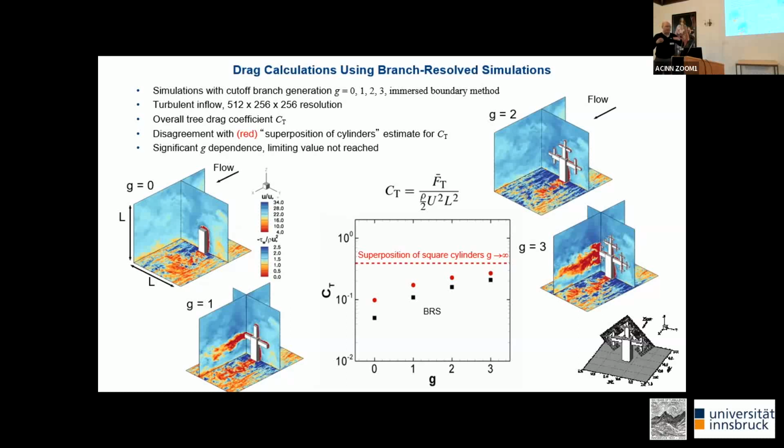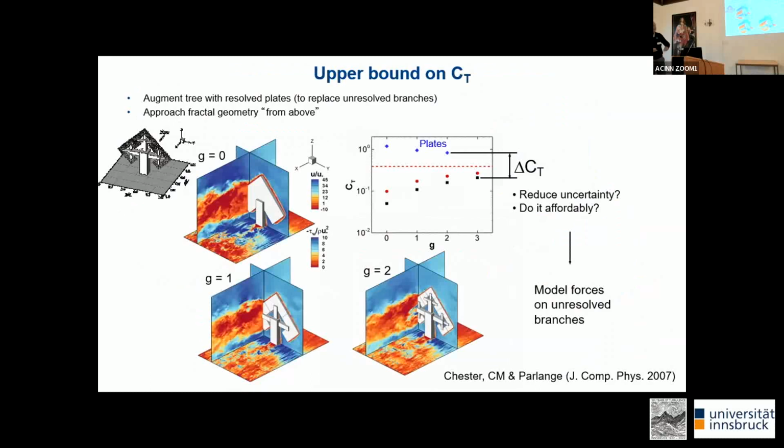So if you add these estimates based on known coefficients, you get this dashed line, which we would say is the limit when G tends to infinity. But how much is it really? Because already there's a difference between the red and the black. You can approach this final fractal limit from the other way, where I put a plate and drill holes in it. Ultimately, if you do this infinitely many times, you end up with the same one. So now I can do a simulation here and calculate the drag, and now if I put these holes, the drag increases. As you can see, there's a huge difference between the drag coefficients. So is there a way to do this affordably, without having to resolve infinitely many scales, and get the right drag coefficient with a finite number of generations?